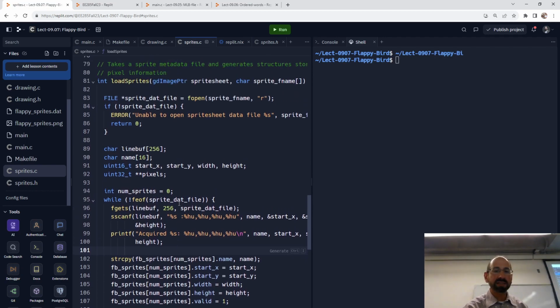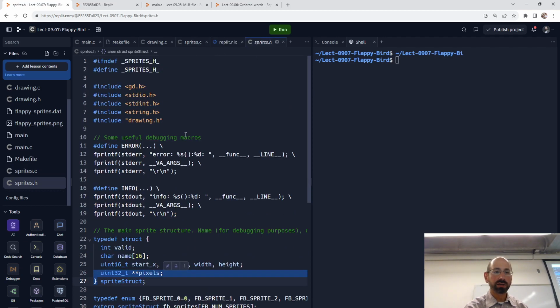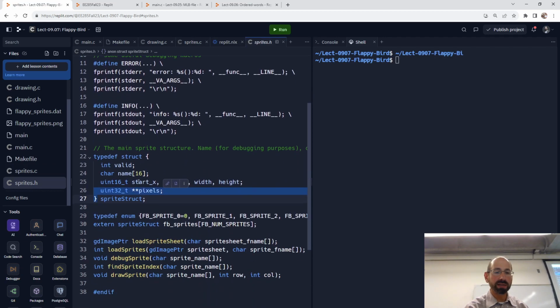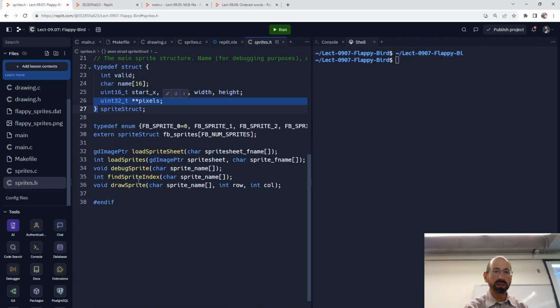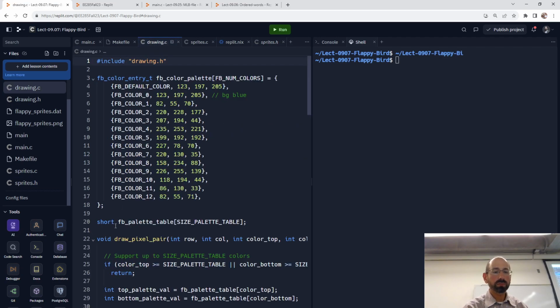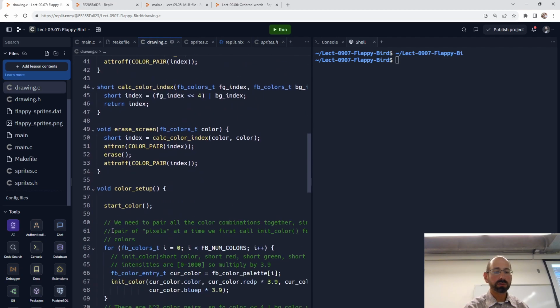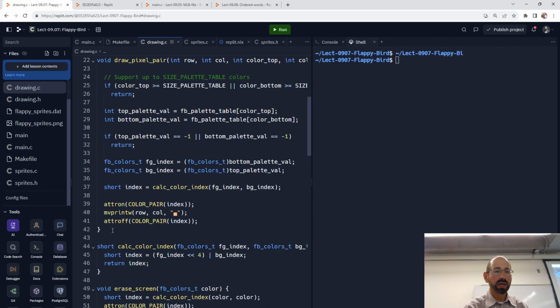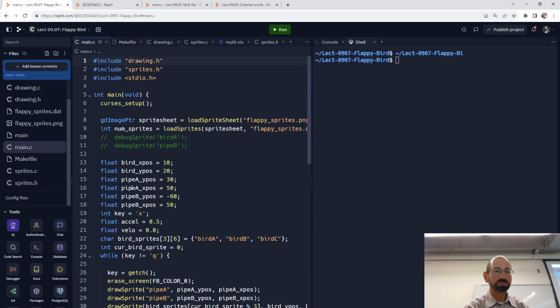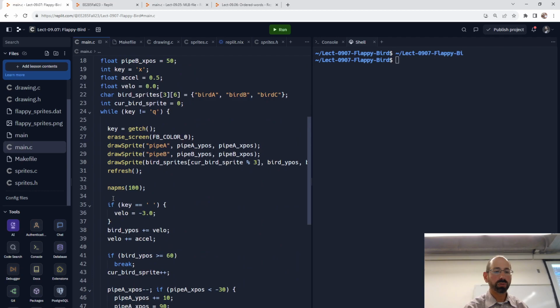FB sprites, I must have statically allocated because there's no dynamic memory allocation going on here. You think I'd remember the code I wrote 1 day ago. Where is it though? FB sprites, Flappy Bird sprites is here somewhere. That's a good sign you wrote too much code. Might be in main. Nope, it's hidden.